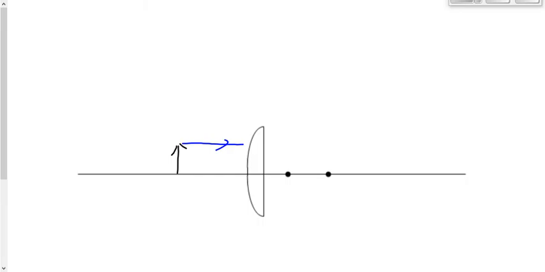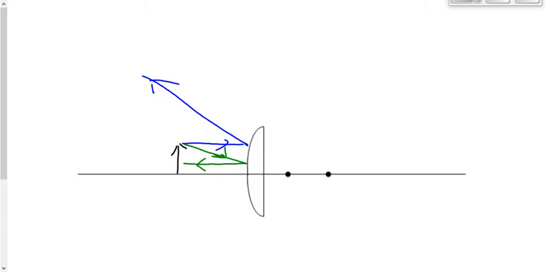It doesn't converge anywhere. It diverges away from the focal point. So it's as if it wants to go down there to the focal point, but it doesn't. It reflects off of the mirror and goes up this way. The second ray wants to go straight to the focal point, but it doesn't because the mirror gets in the way and it has to reflect. So it reflects parallel to the principal axis.